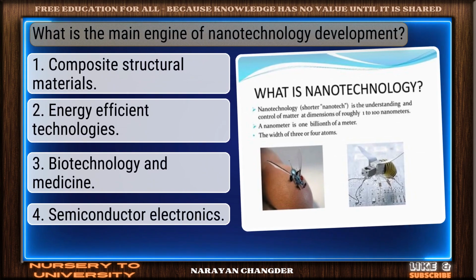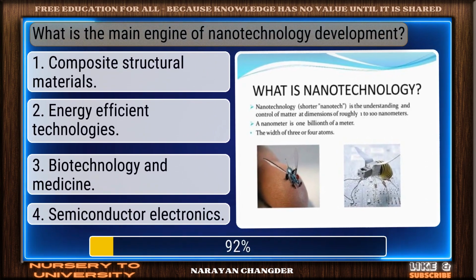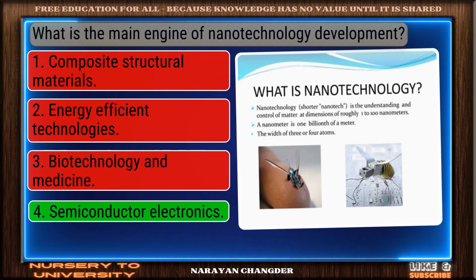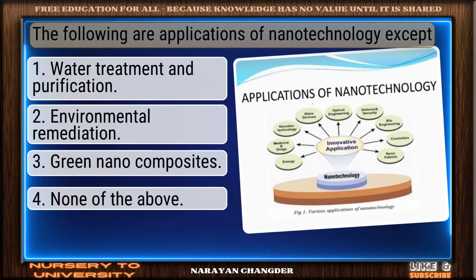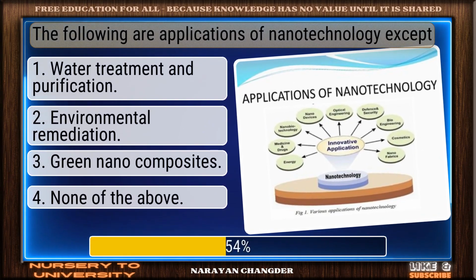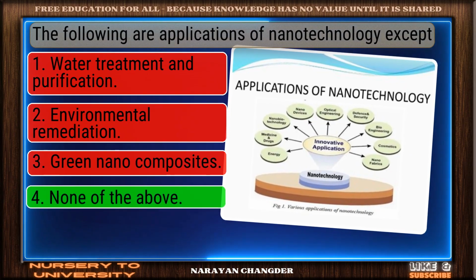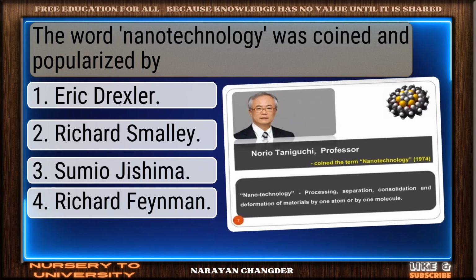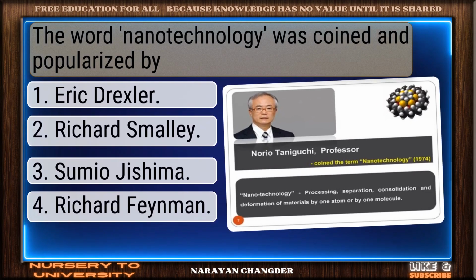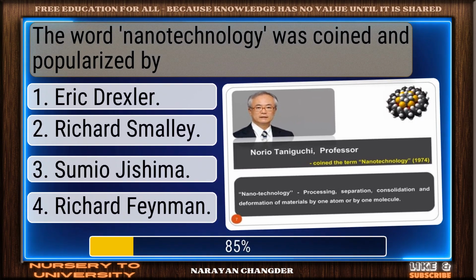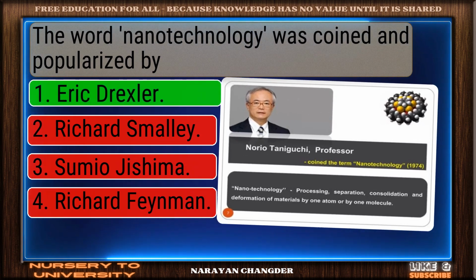What is the main engine of nanotechnology development? Great thinking. Semiconductor electronics is the right choice. The following are applications of nanotechnology except. Nice work. You chose none of the above, and it is correct. The word nanotechnology was coined and popularized by. You chose Eric Drexler, and it is correct.